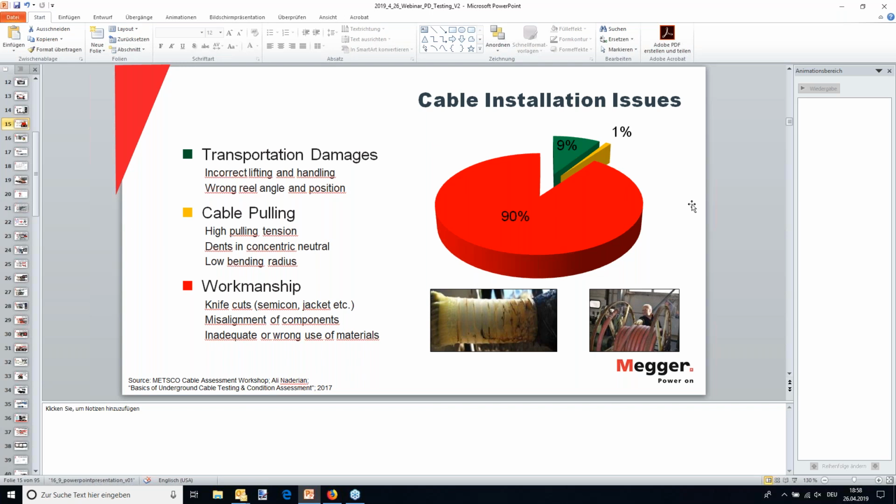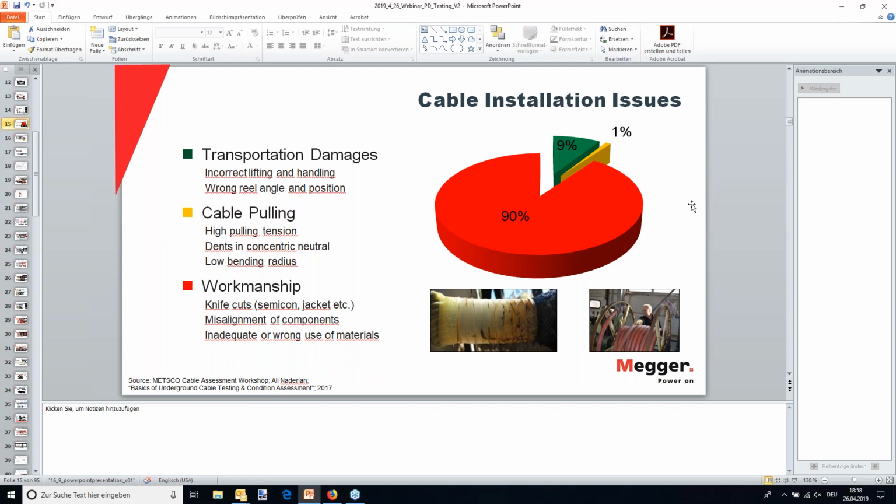And then it comes on top: how many counts? What's the event count? How many pulses do you get? What is the inception voltage really? Is it closer to U naught? Is it far away from U naught? Again, on new cable, be rigorous. 2 U naught PD free is achievable and should be done, and should be the thing to judge it.